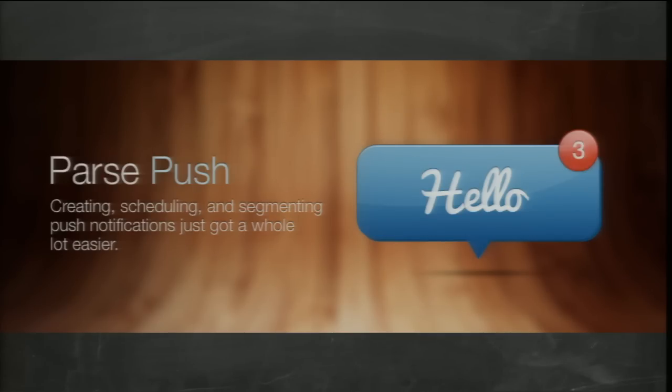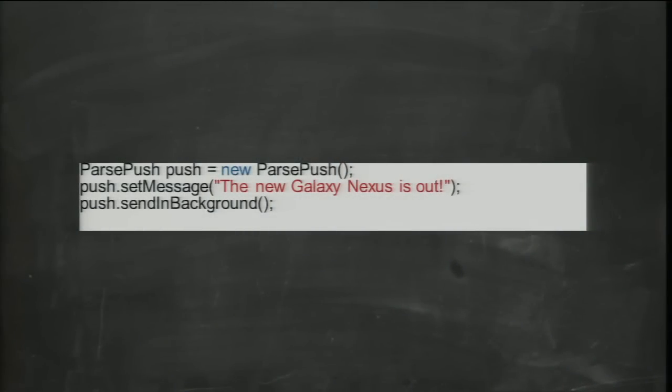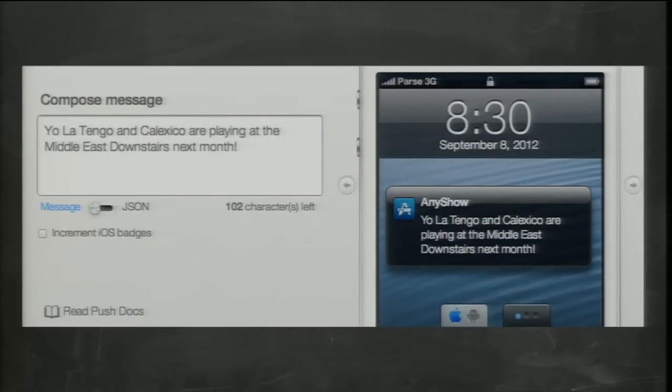So not only do we let you just push fast and easy, but we let you do things like scheduling, targeting, all sorts of functionality that's otherwise difficult to build, especially difficult to build at scale, and difficult to build in a way that's consumable by non-engineers. So here's an example of just 3 lines of Java code to send a push notification. It's that easy. This is also a place where we've done a lot of work to make the rest of the organization empowered to send push notifications, to interact with the app, to use it in ways that they would otherwise need to talk to an engineer or have some special interface built for them.